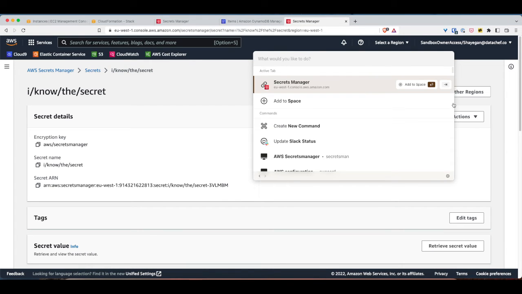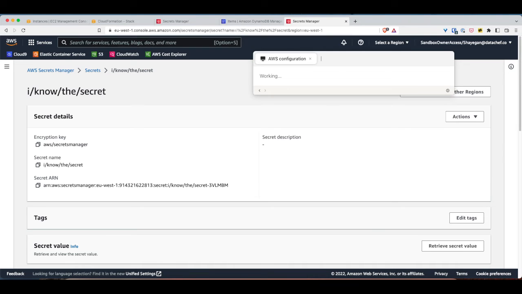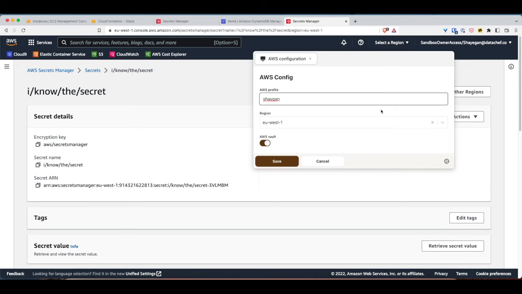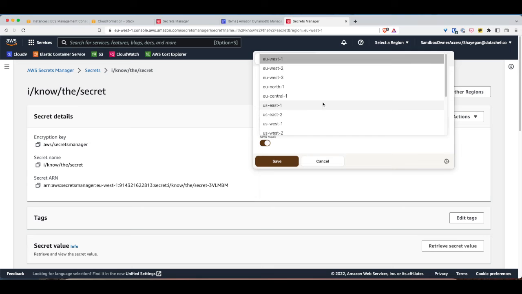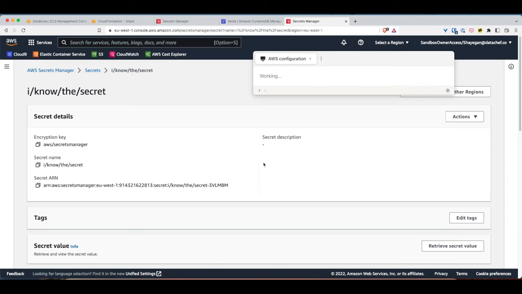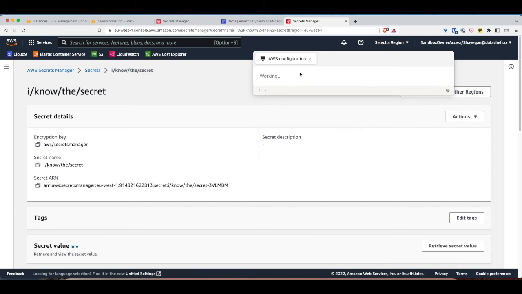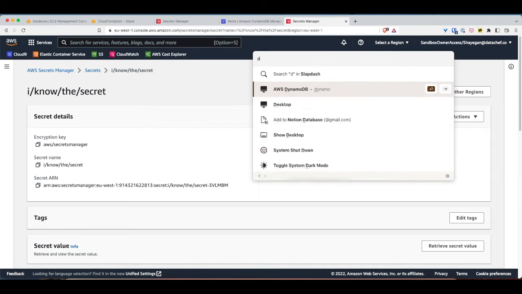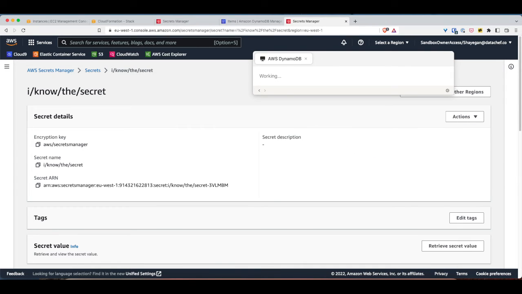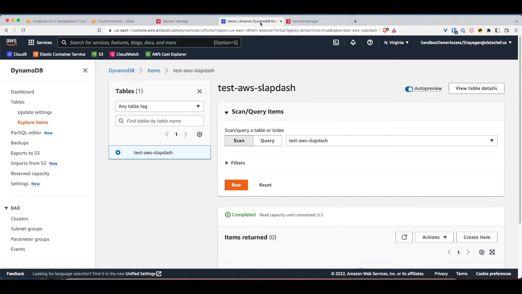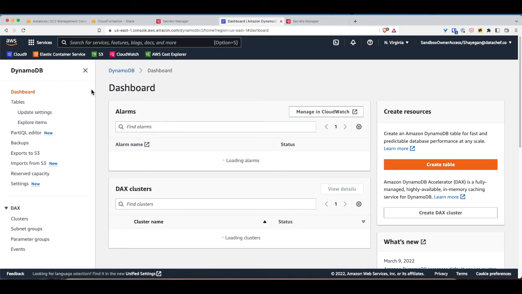And to show you DynamoDB, I have to do something because I created a DynamoDB table in another AWS region. So I will change my region to US East 1, and then I will say AWS DynamoDB. So I have my DynamoDB table here.